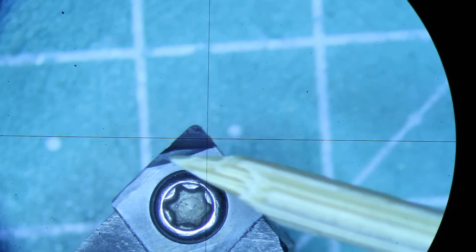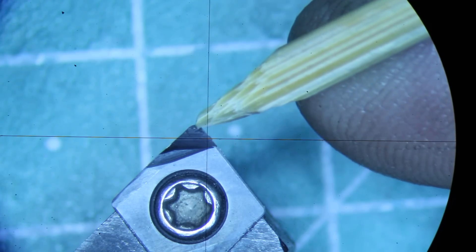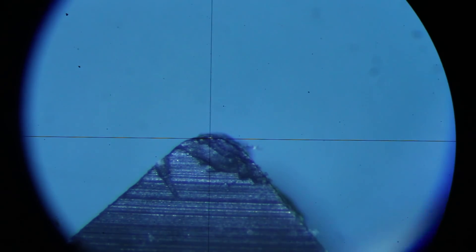Here is the CBN insert. This large area that's missing is where I reground this insert numerous times. The cutting edge is really down here, but you can see there is a tiny chip. When we zoom in, that's the tip of the CBN insert and you can see it's fractured — it has lost a lot of its shape. One reason might be that I reground this insert with a fairly coarse diamond wheel. You can see grinding marks going across the face — those are tiny stress risers because the grind is so coarse. This was done with a D125 diamond wheel, which probably greatly increases the chance of fracturing the CBN. This is not classic wear where material is abraded away — this is really chipped away.